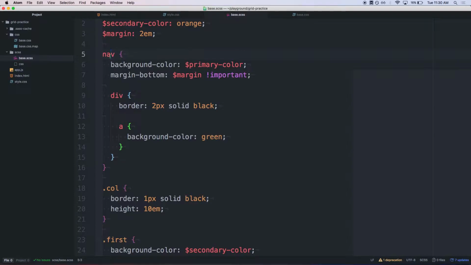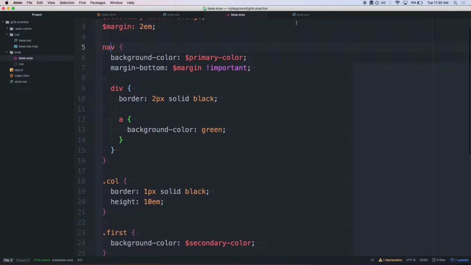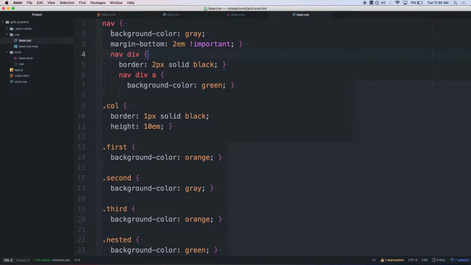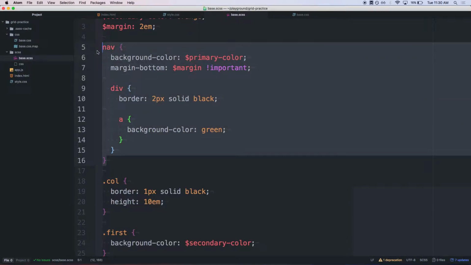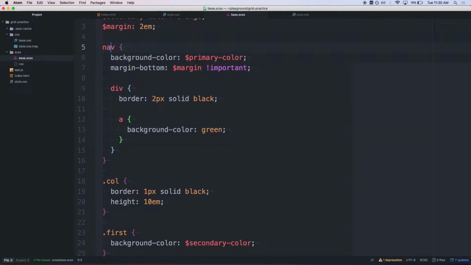If you're working on a team, this is very, very clear, because if we were going to write these styles just in CSS, they could be anywhere. You could have the style for the nav up here. You could have nav div down at the bottom. That wouldn't be a great way to organize your code, but it's perfectly valid. Doing it like this with SASS makes it really clear that here's some nav styles, and here's all the other styles that relate to elements within that nav. Does that make sense? Cool.